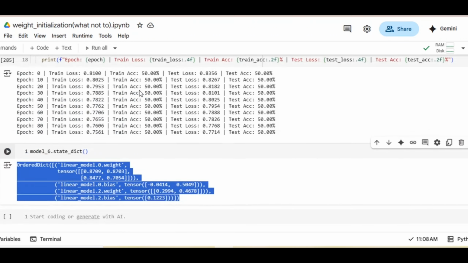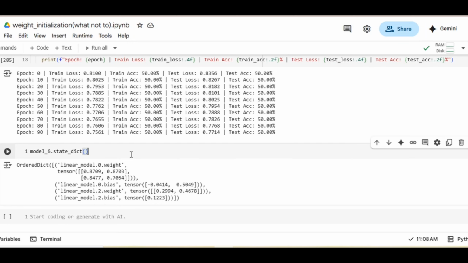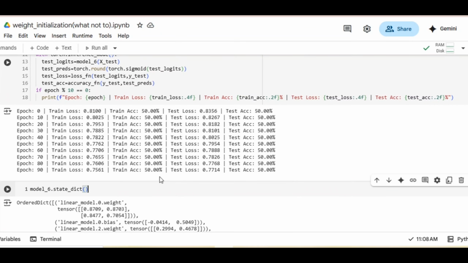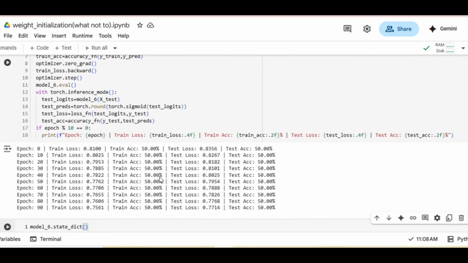Now in the next video, we'll be discussing the right way to initialize the weights and bias values. We'll be seeing different techniques to initialize the weights and bias values. I'll be providing the entire code in the description. You can choose a different activation function, you can choose different random weight or bias values, and you can observe the model results. Please try it out.